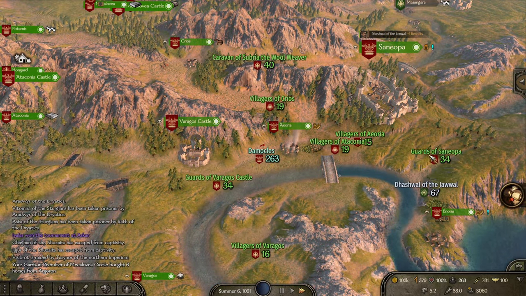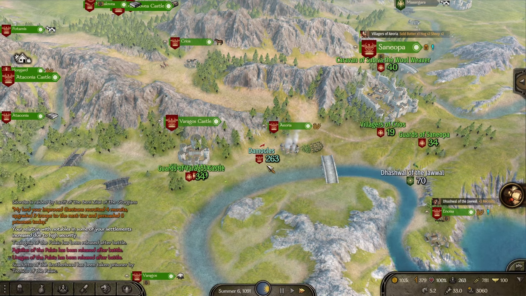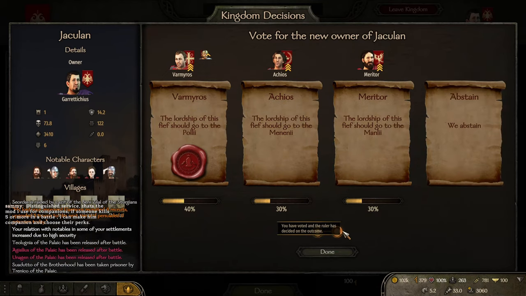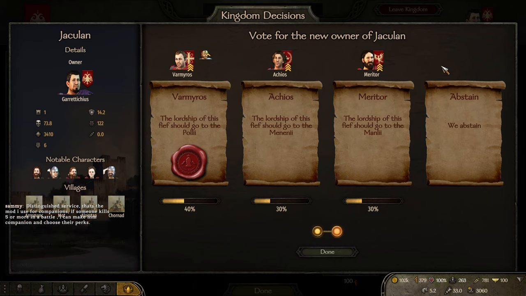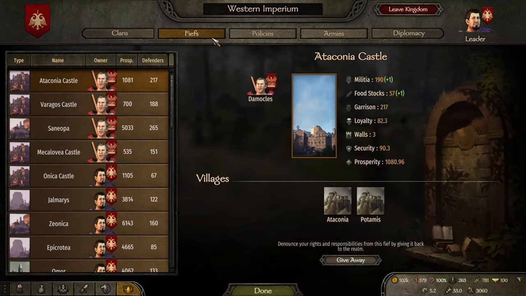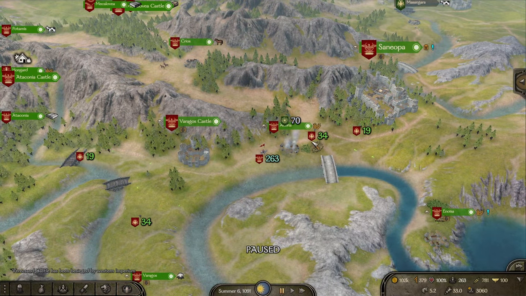Okay, they're probably gonna have just 35 troops until they die somewhere. Let's leave it like that. Wives. This already has 151 in garrison, that's good. Distinguished service. Kills 5 or more in battle, I can make him a companion and choose perks.